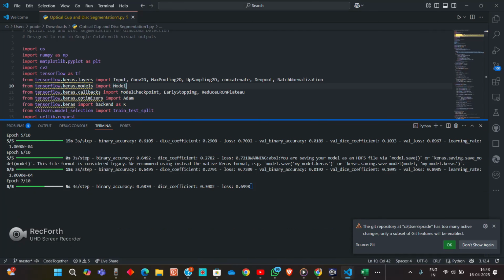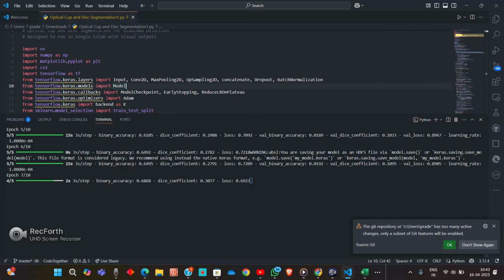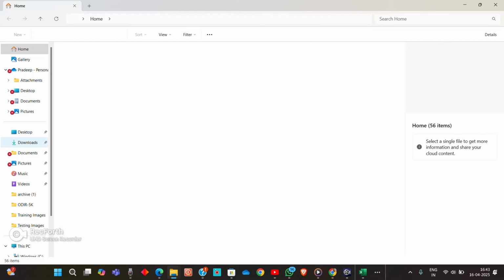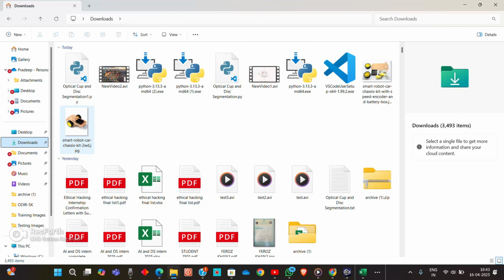I think you can see it. Each of the modules will run one by one. It will take some time because it's a huge code. This is about the coding. Now let me go to the data sets. Actually, this data set you will get afterwards. I will just give you an overview about the data sets, how they are and how they are separated.